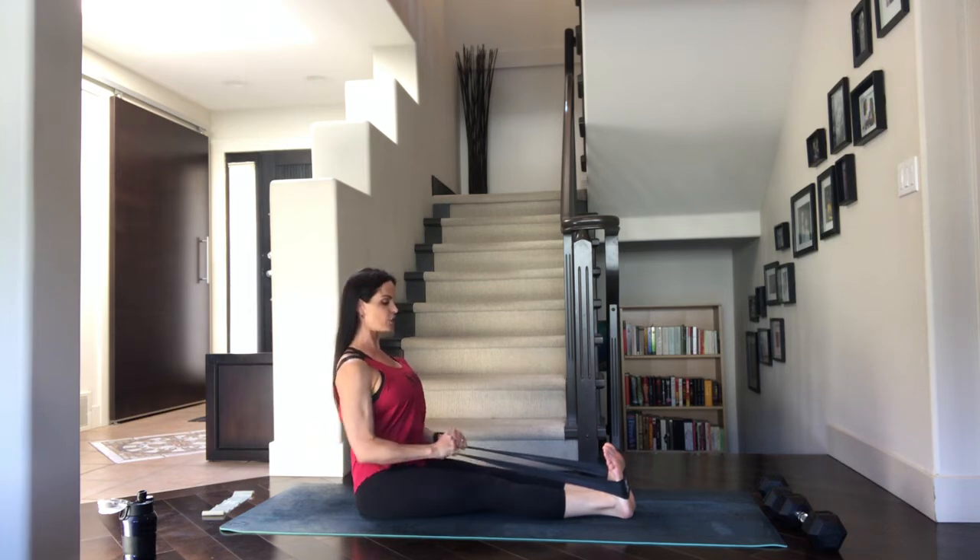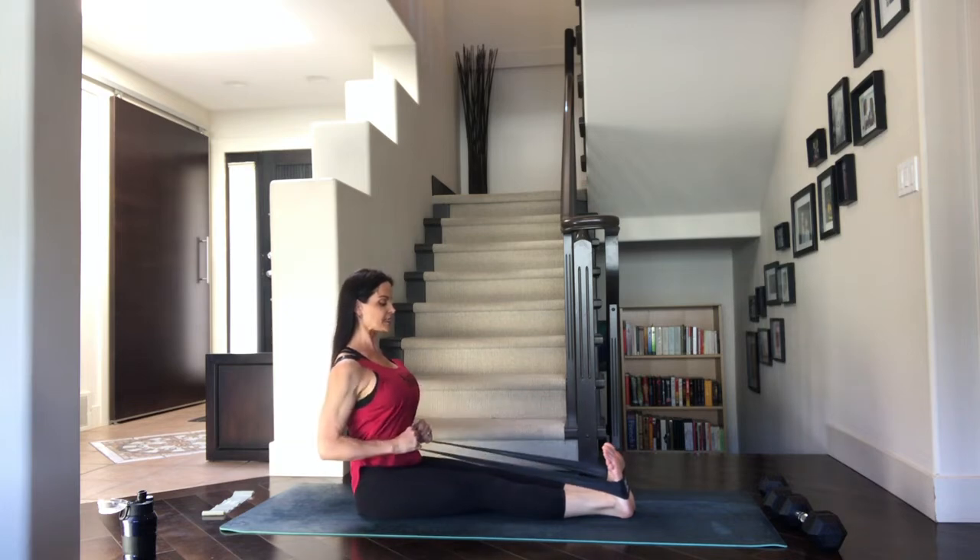Nice and slow as you bring it back, never letting it out of your control. Inhale, exhale in and squeeze. For my money I like to use my strong band here — I really want to feel this in the shoulders and the upper back. I think that's eight, here we go nine. I think I should just not talk and just count, but that would be no fun. Alright, four, three, nice and slow and controlled, two — let's do one more, right in, and release. Just a couple seconds break in between.